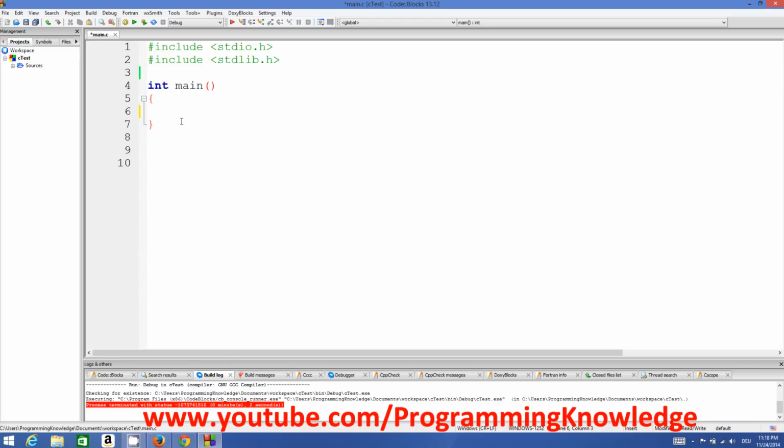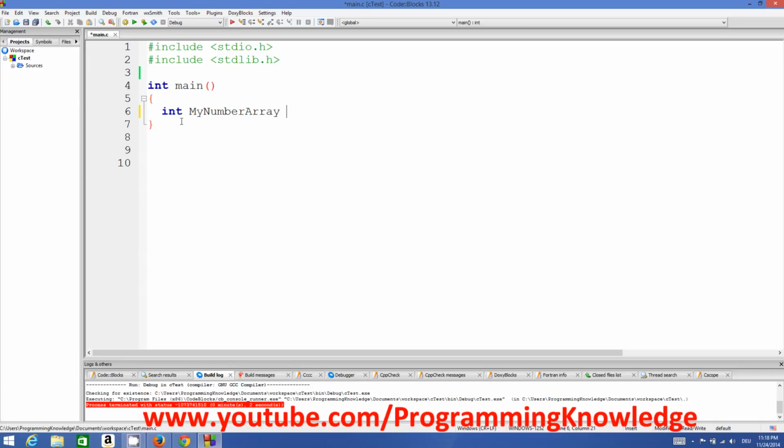Now how to declare an array in C? It's the same as declaring a variable. First is the data type, what kind of data you want to store in your array, and then the name of your array, for example, my number array, right?